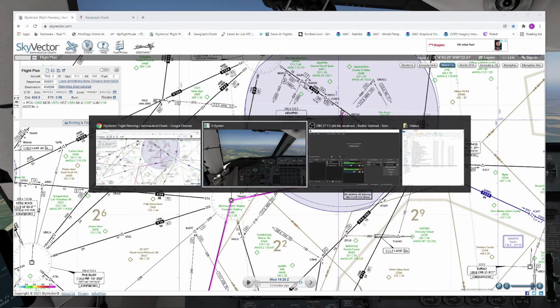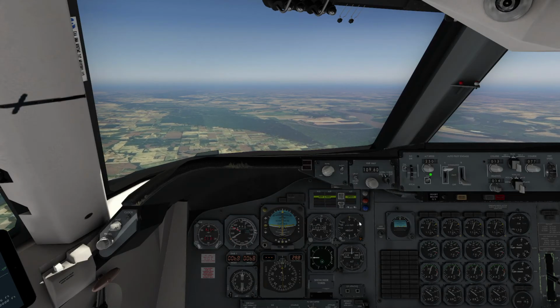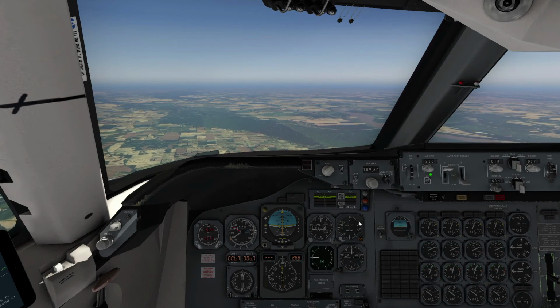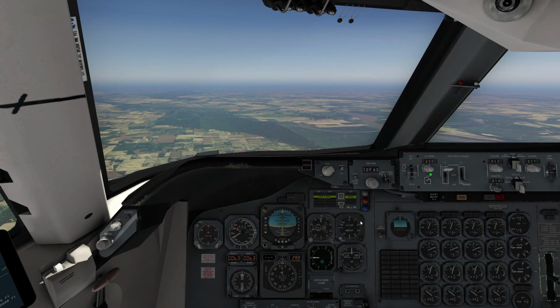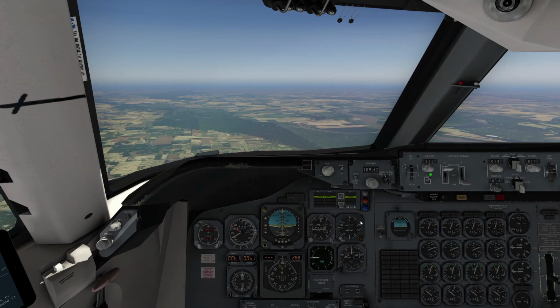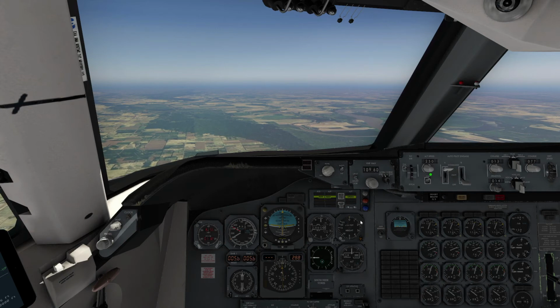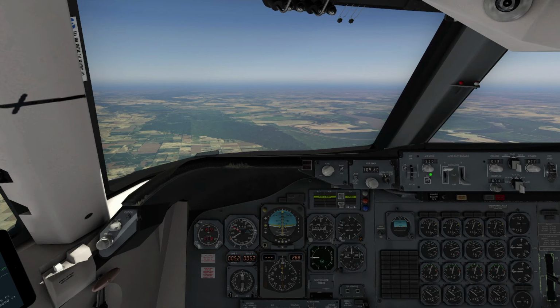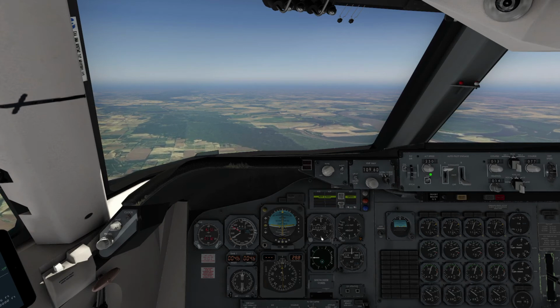We're up at 10,000 feet, and we're going to want to descend shortly after crossing Marvell. I'll talk about that. Basically, there's a rule of thumb that you're given as far as figuring out when you want to descend, and that is for how many thousand feet you want to descend, multiply that by 3, and then cut off the last 3 zeros. And that's how many miles from a fix you might start to descend. So we're going to descend from 10,000 down to 5,000.